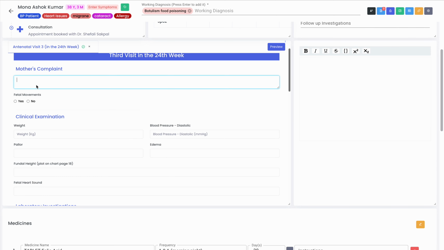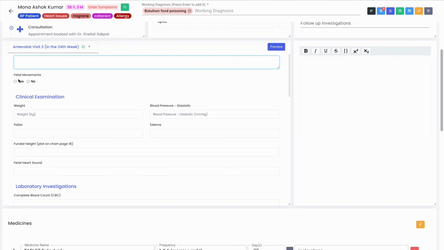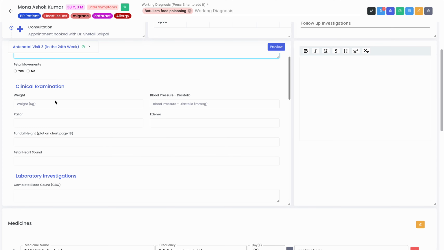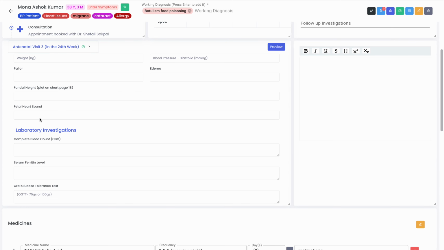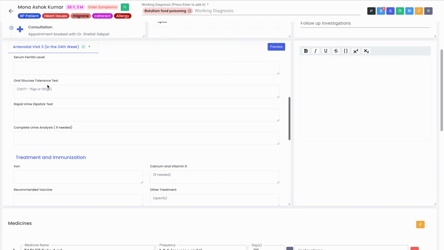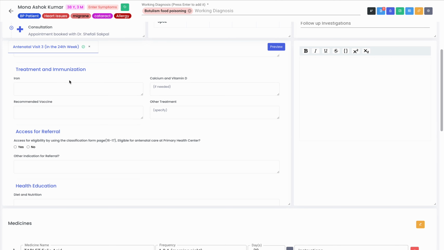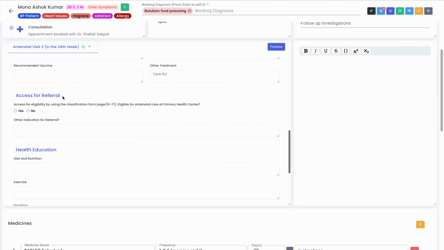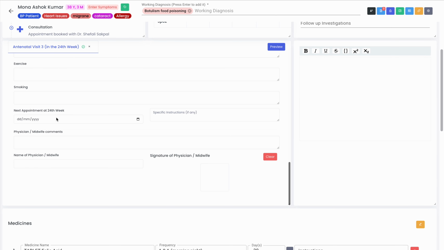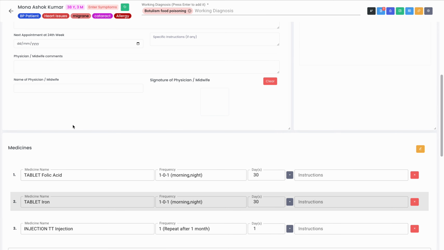You can fill in the data that you get from the patient, that is if there are any complaints, how are the fetal movements, what is the weight, then fetal heart sound, then CBC, then treatments or immunization if at all the patient is taking anything, then health education if they are exercising, if there are any severe things to be looked into, and then they can add in their own signature.